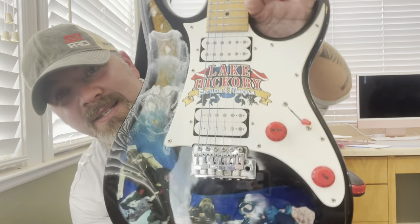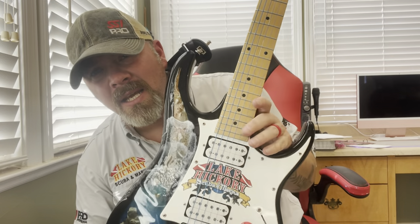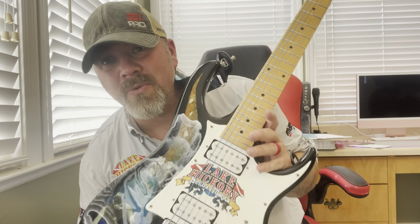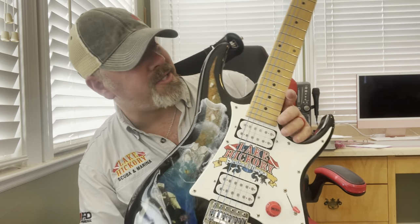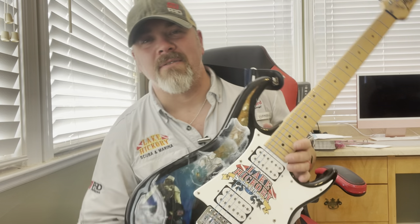Guys, I just wanted to show you this — this thing is absolutely beautiful. It sounds good, it plays good, and of course played through a Marshall it really sounds good too. I'll cherish this thing to the day I die. My daughters will inherit this; this will be part of their heritage. Hopefully they'll grow up to be guitar players too. One's already a diver and I'm pretty sure the other one's going to be a diver. Get out there and practice — if it's wintertime, you can still practice. Go to your local SSI training center, get in their pool and practice, and become the best diver that you can possibly become. You'll be more efficient and a lot safer when you're underwater.